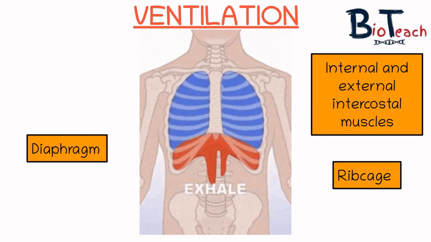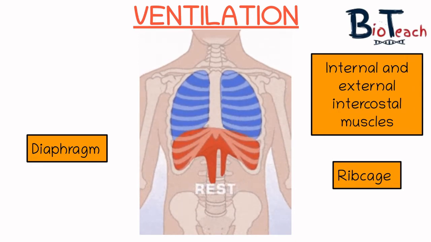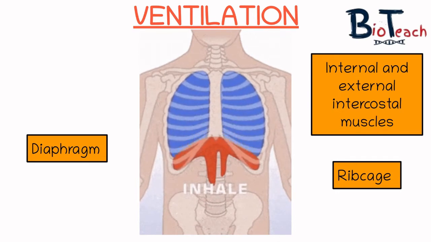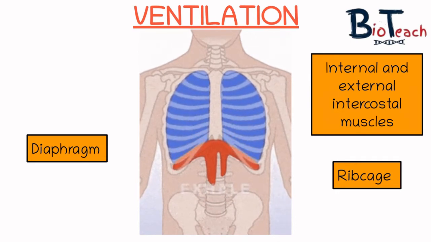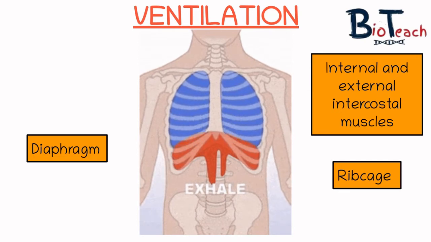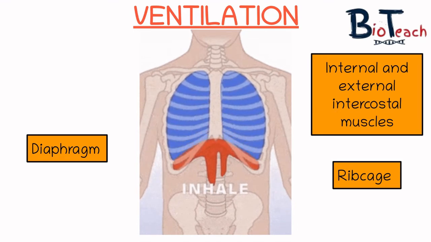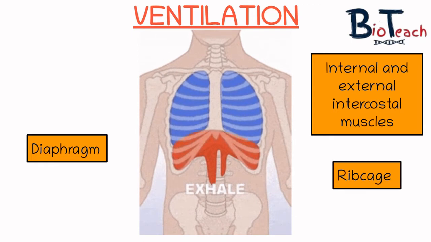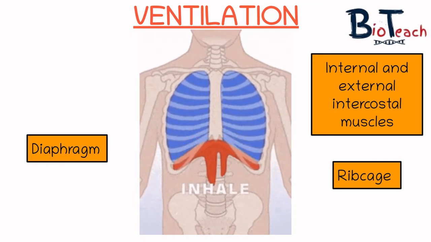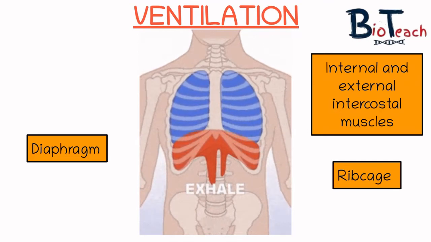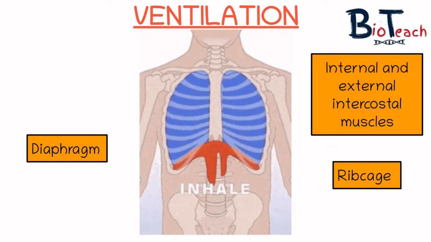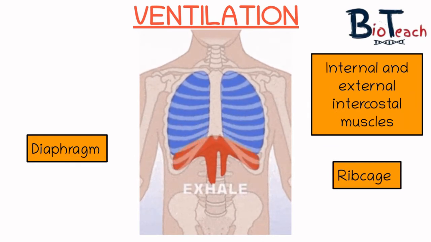Now, in this particular animation, you can see the inhalation and the exhalation. Now, when we're inspiring, what we would notice is that the diaphragm, that red muscle, will contract. It will move downwards to make more space in your thoracic cavity for the air to enter. The external intercostal muscles at this particular point will contract, and the rib cage will move up and out. This is what causes the volume in the thoracic cavity to increase, and that causes the air pressure in the lungs to decrease, and that's what allows air to be drawn into the lungs. Inspiration is actually an active process. That means it needs energy to actually happen.